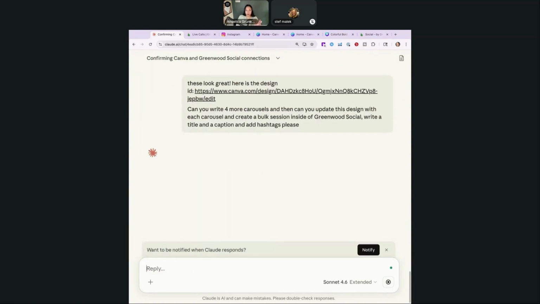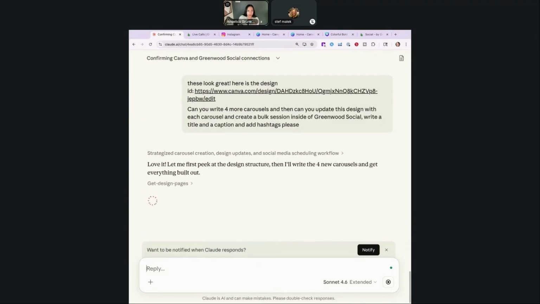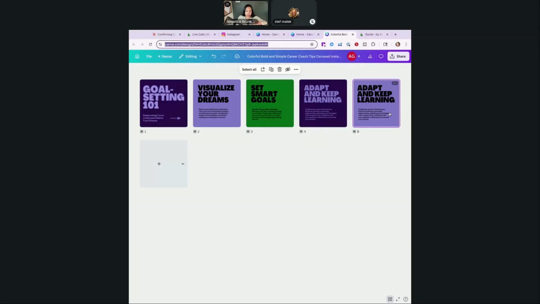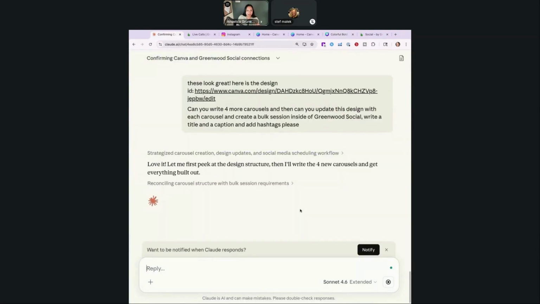Okay, let's see. So remember we were talking about what the MCP can do or what the API can do between Claude and Canva. Claude can tell Canva, go into this design and change all of this text and then put my text in it, which is insane. Because I used to do this whole thing, and if you've been following the 30 and 30 course inside of the community, you know that I was like, get an Excel spreadsheet, go into Canva, make the bulk create. You don't have to do that anymore. You could just tell Claude to do that. That's what's kind of insane about how fast Claude is moving.